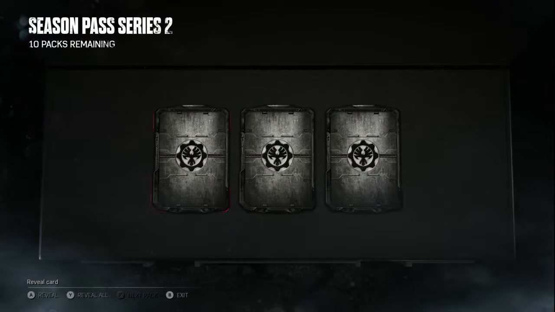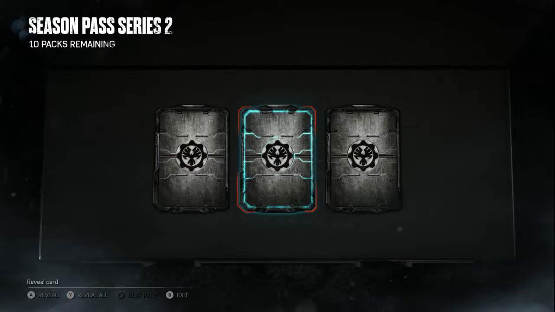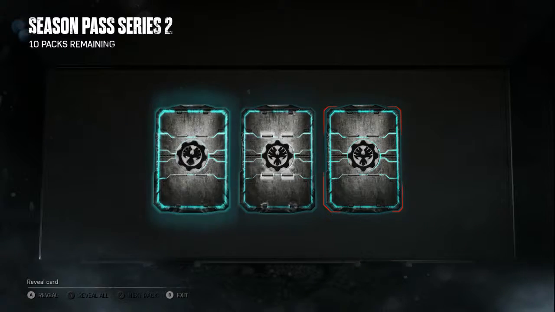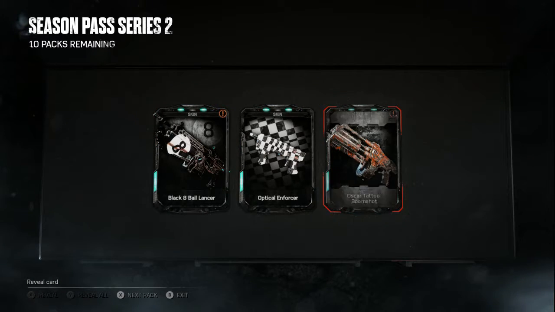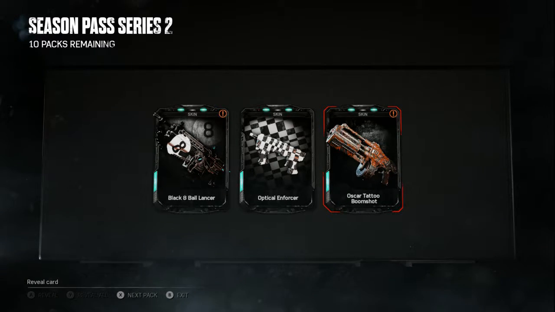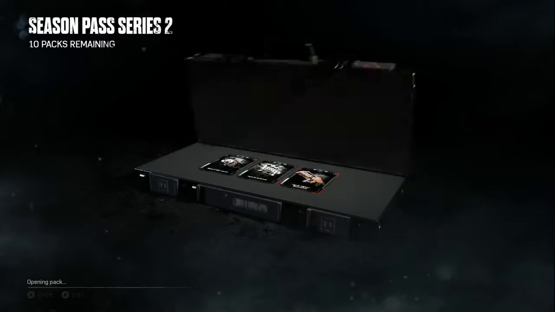More cards. We got a rare. We got another rare. And we got another triple rare. Reveal all. We got a Black 8-Ball Lancer. We got an Optical Enforcer. We got that already. And we got an Oscar Tattoo Boom Shot.